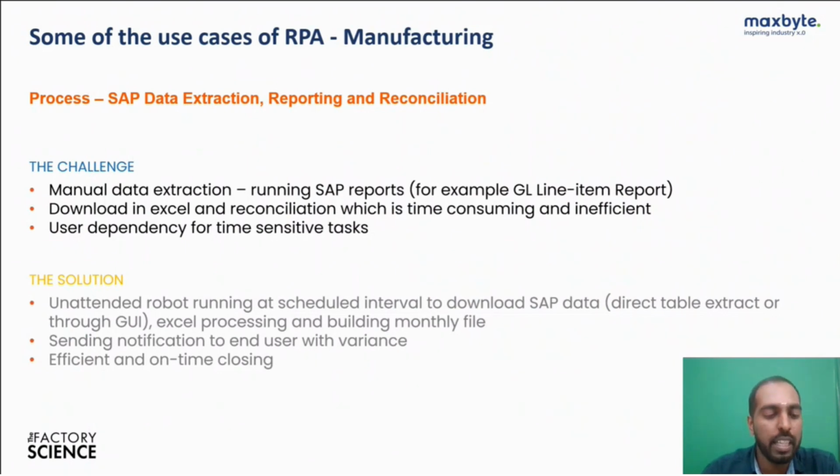If you select RPA with an unattended robot at a scheduling interval, it will automatically download the SAP data at the scheduled interval. Maybe you want to extract the data from SAP every 2 hours, clean the data and update the dashboards in various applications like Power BI. This can be done with RPA every 2 hours. Maybe some data we want once every 2 days or once a week. With one single unattended robot, we can do all these repetitive tasks in a timely manner, based on the organization's needs.